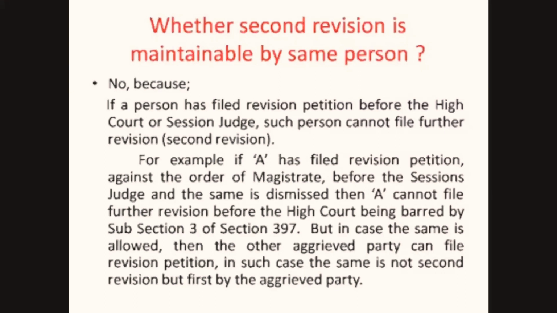Who is the same person? The person who is the revision applicant and whose case has been dismissed by the revisional court. But in case that revision petition has been allowed by the revisional court, then the aggrieved party against whom that order has been passed may prefer the revision petition to the next court, and in that event that party is not the same person as per subsection 3 of section 397 CrPC.